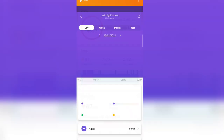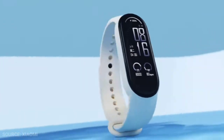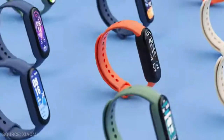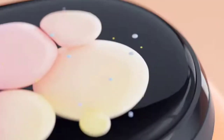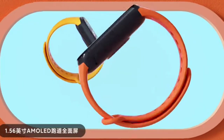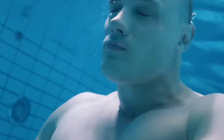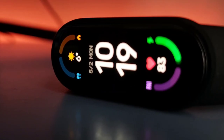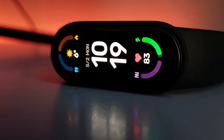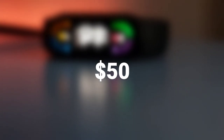They developed a great and practical app for this band series, including many features and options. If you want an inexpensive fitness tracker with a strong collection of features, a great display to view those features, and the promise of two weeks of battery life, consider the Mi Band 6. This is recognized as the best smartband for its price, performance, and features. The band is available on the marketplace for $50 — and don't be put off by the price. It is a really good band.